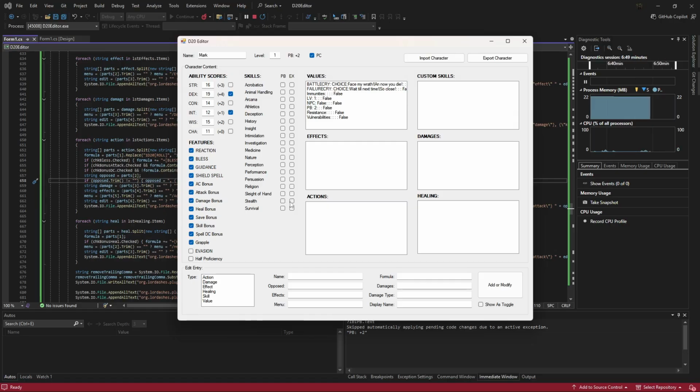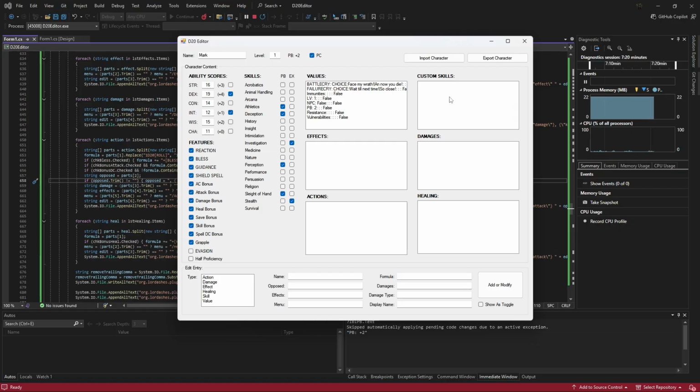Let's say we're a thief, so we're going to go stealth and investigation, and then we'll go with, I don't know, athletics, sleight of hand, perception, and deception. Let's go with that. Okay, so again, any skills here, those are the core skills, will automatically be added to your character sheet.